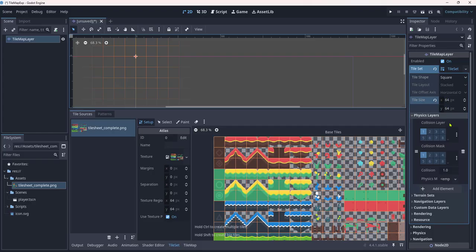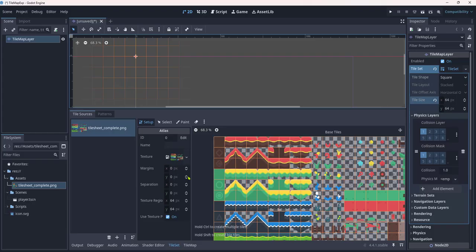Now if you set up a 32 by 32 pixel tile sheet, you would need to set that to be 32 by 32, but this particular case is 64 by 64.